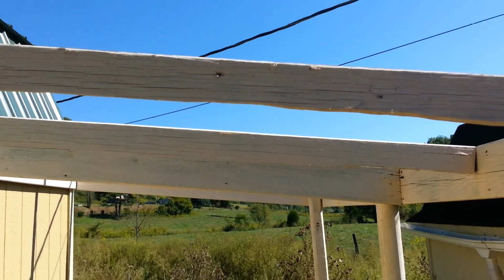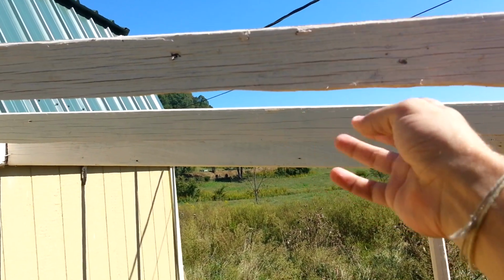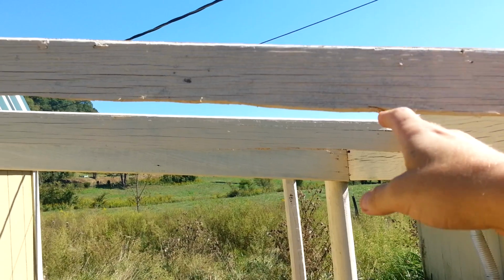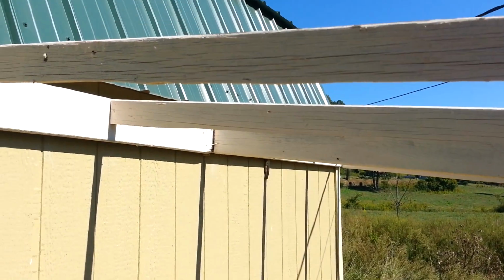And I did some little boards. You can see where I cut it with my skill saw. Not very even. But I took those 6-foot boards, did the 95 degree angle, and then I cut them down the middle so they weren't too big.